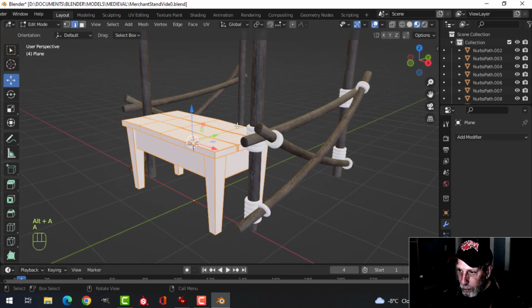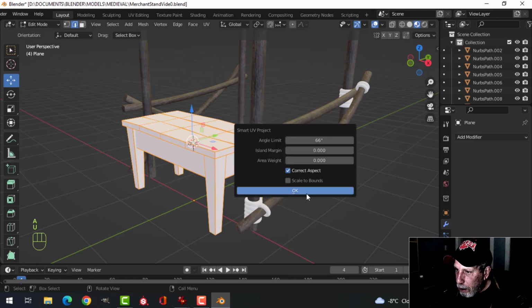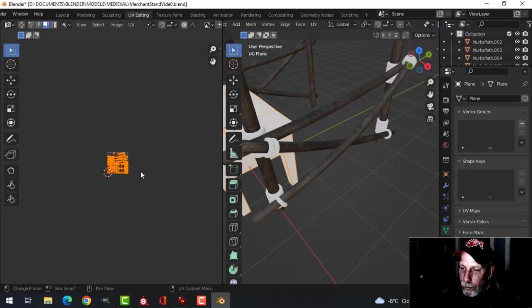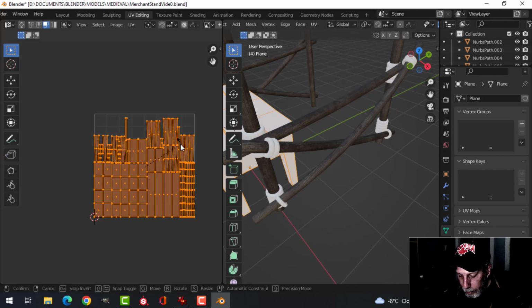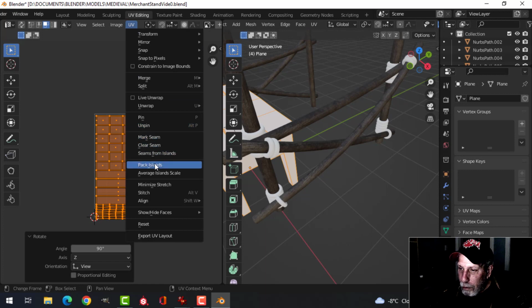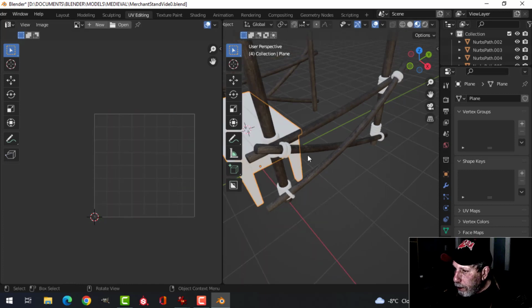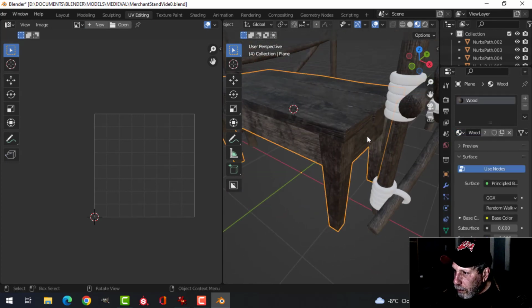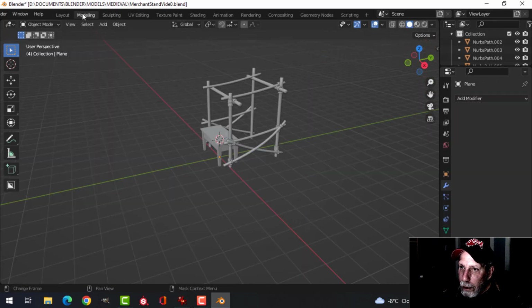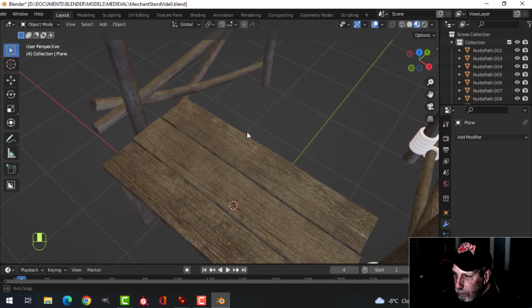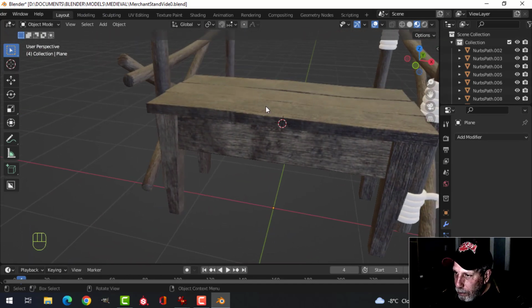I'm going to try doing the whole thing at once and see how that goes. I'm probably going to have to do something different here, but we'll see. And let's try this wood. Okay, let's go back here so I can see what I'm doing. Actually, looks fine to me.